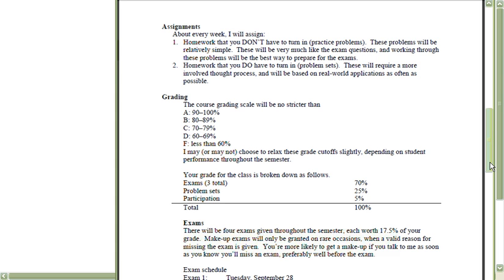The grading is most likely just going to be 90% A, 80% B, and down the list. I might relax that a little bit. But the only reason I would relax that is if I gave an exam that was a lot harder than I meant it to be and the class average was 50 or something. Then I'm not going to give grades so that the highest grade in the class is a B or something like that. Okay, so if something happens and the grades are too low, I'll curve it a little bit.